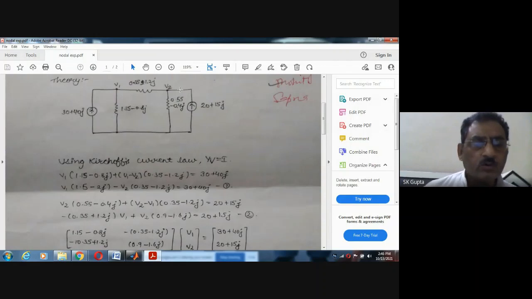तो मैनुअली हम इसको कैसे कैलकुलेट करेंगे? If we want to find out V1 and V2, the two voltages of this network, when I1 and I2 are given, what will we do? We can apply nodal analysis or Kirchhoff's current law here: this I1 will be equal to the sum of the two currents. What is this current? This current is V1 divided by impedance, or V1 multiplied by this admittance, then V1 minus V2 multiplied by this admittance. Is it clear?